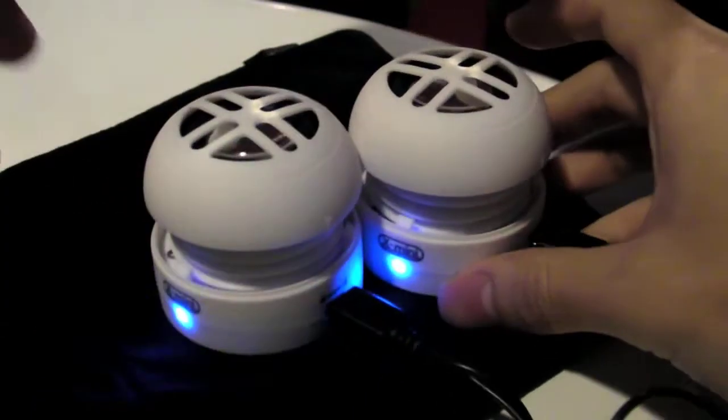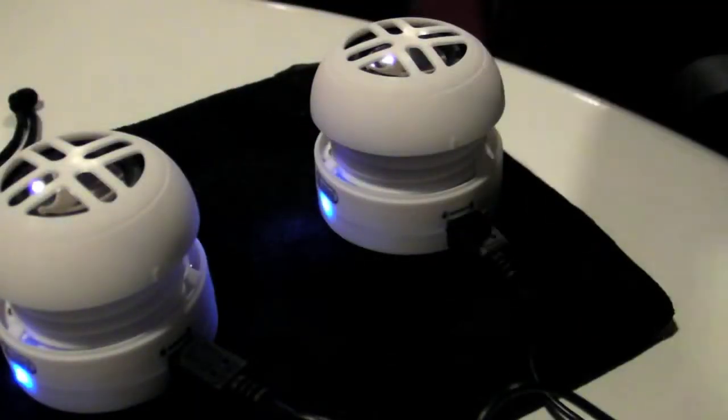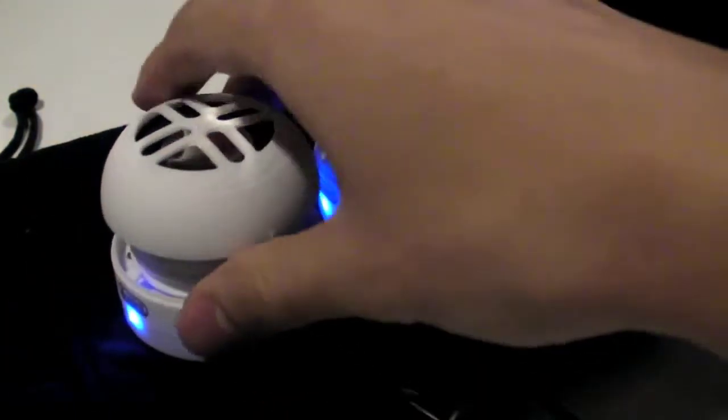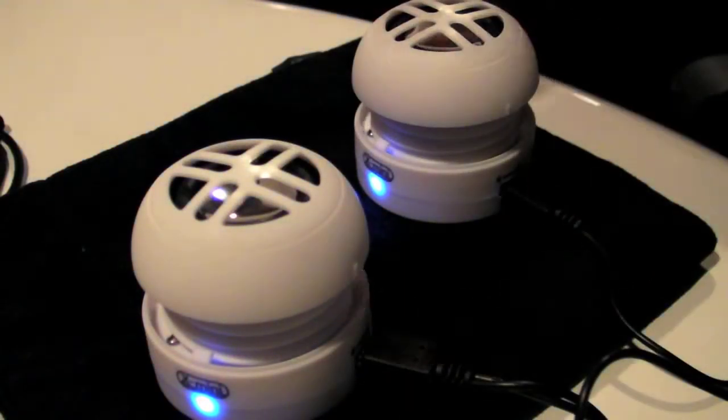But because it's stereo, the sound completely changes. If you plug in both of them together, it sounds a lot better. There's a lot more clarity. The spacing is quite well done. So as a stereo speaker set, it sounds brilliant. And also because it's stereo, it's got more power.